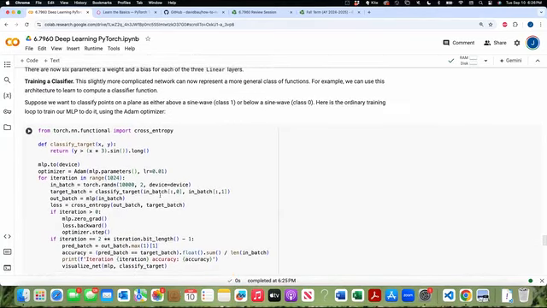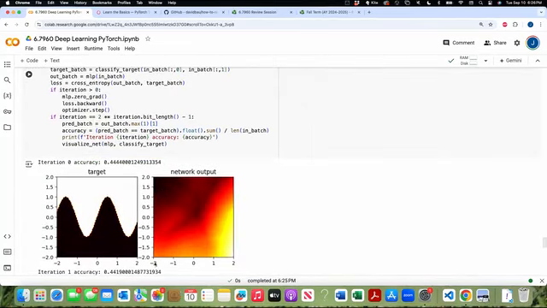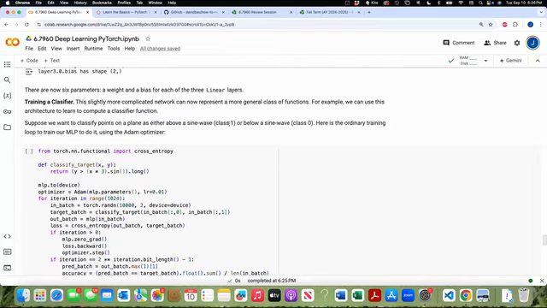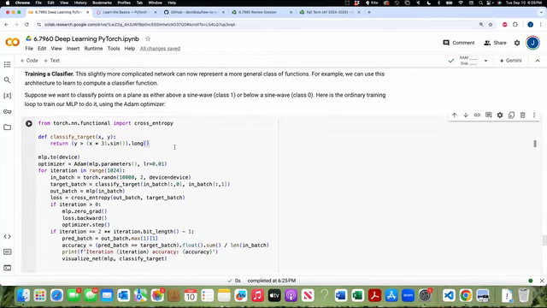So here what we're trying to do is train a model that takes a 2D input in the space -2 to 2, and it's going to try and classify points as either above a sine wave or below a sine wave. And so we want to use the Adam optimizer here. We have a classify target, which is going to say, is our input either above or below the sine wave? That's going to give us our loss when we use this cross entropy, because we can actually generate what the actual target is.